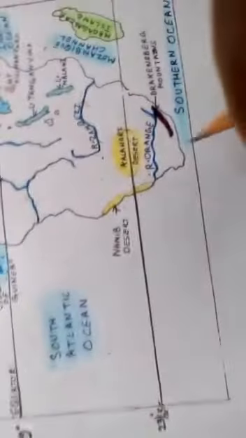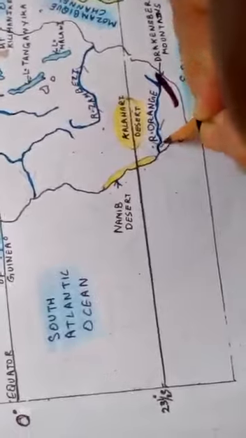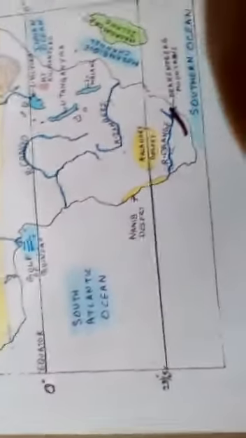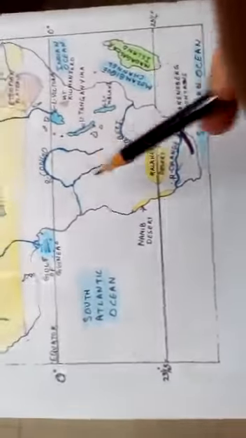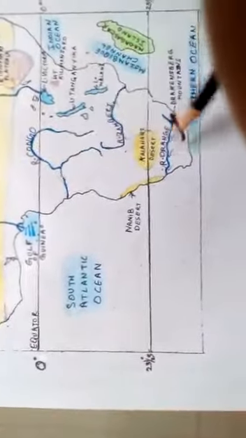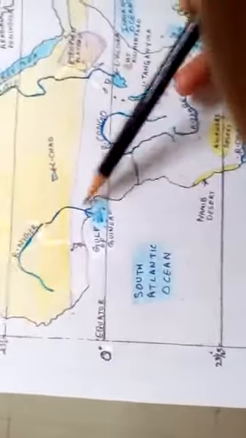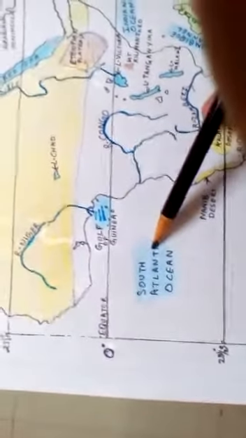The mouth of this river is your South Atlantic Ocean. We already know here we have the South Atlantic Ocean. So if we need to mark the flow of this river, we can simply mark the arrow towards the South Atlantic Ocean. So now if I have a question, name any two rivers in southern Africa which have their mouth in South Atlantic Ocean. You'll be easily naming your river Congo and your river Orange. You can also name your river Niger, but before entering the South Atlantic Ocean, it is entering into the Gulf of Guinea. So we have another water body before the South Atlantic Ocean.